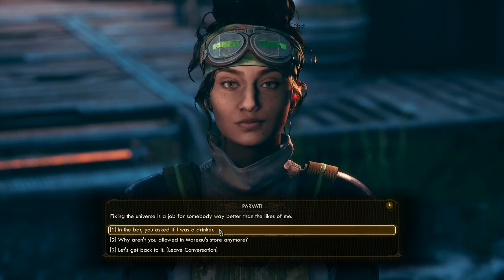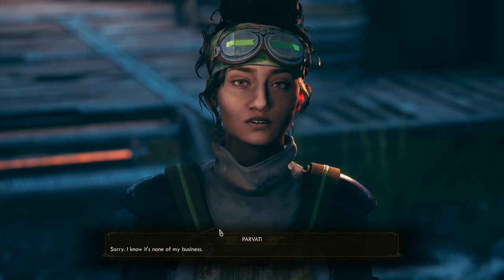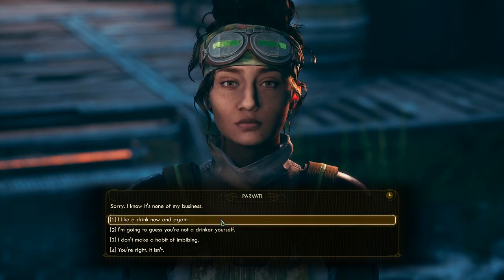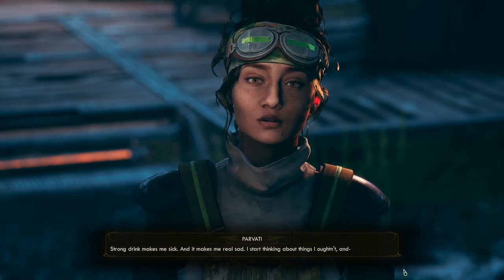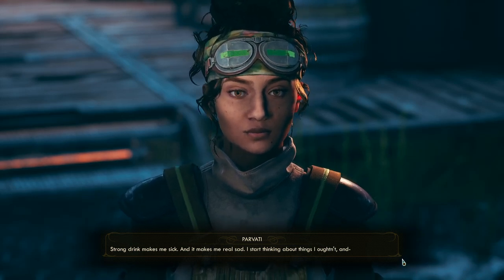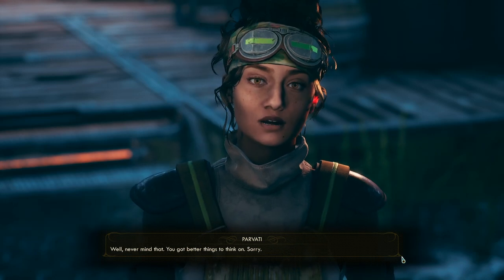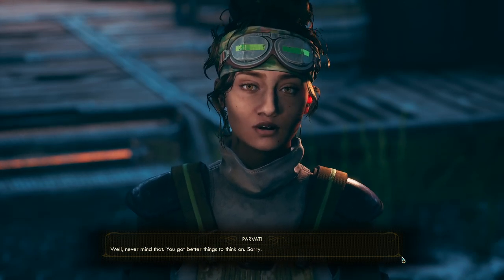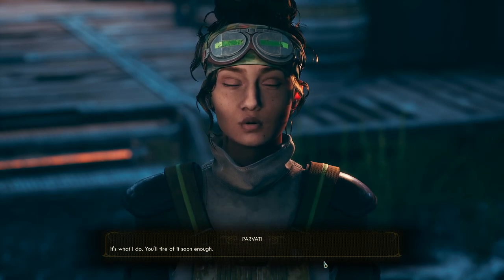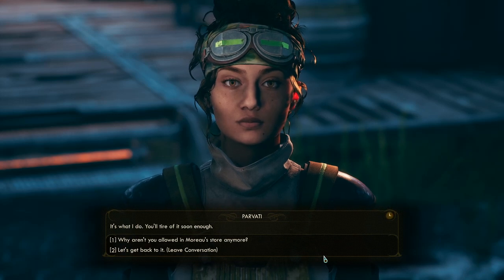And in the bar, you asked whether I was a drinker? Sorry. I know, it's none of my business. Oh, it's completely fine. Strong drink makes me sick. And it makes me real sad. I start thinking about things I oughtn't, and then... Well, never mind that. You got better things to think on. Sorry. Oh, no. Don't apologize. Oh, it's what I do. You'll tire of it soon enough.